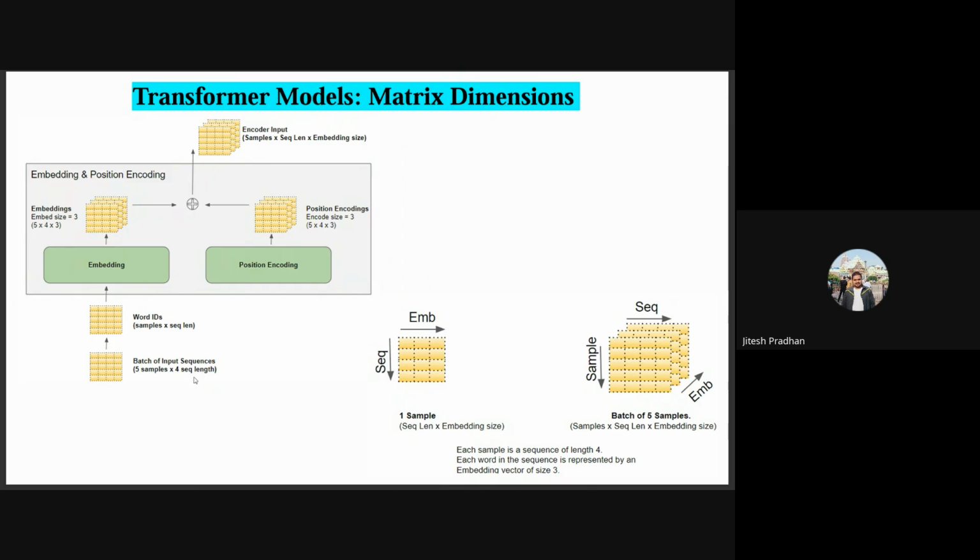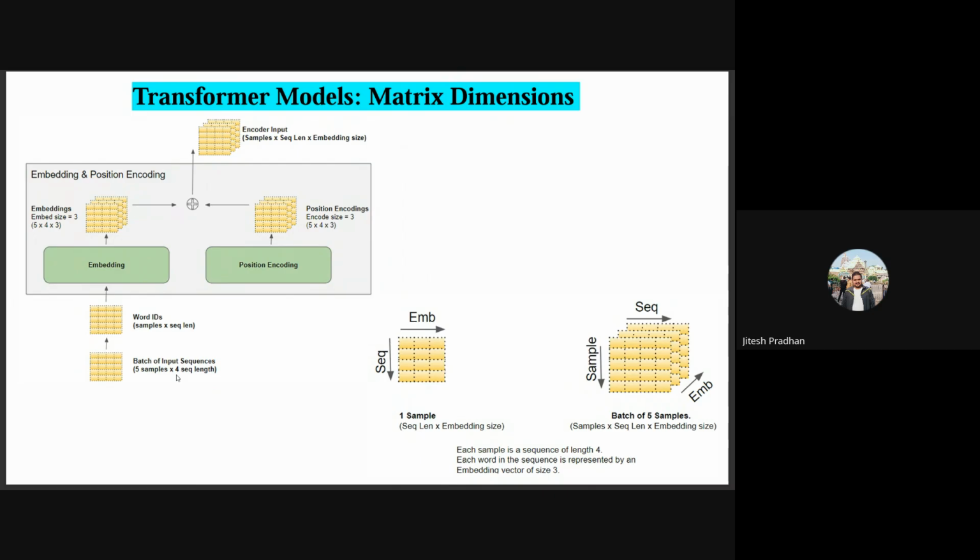Because whatever words or sentences we are taking will be generated from some corpus, right? And that corpus won't have the same length. It means all the sentences won't have the same length. So how will we deal with that? What we will do here is take the maximum length of a sentence, and based on that, we will create the number of possible words present there.